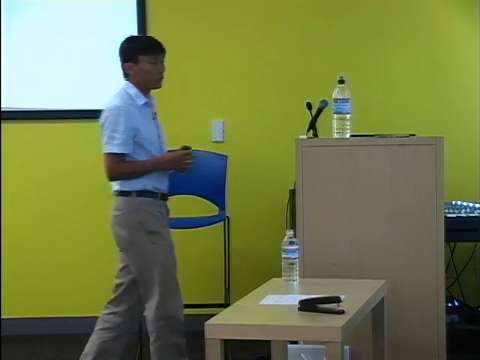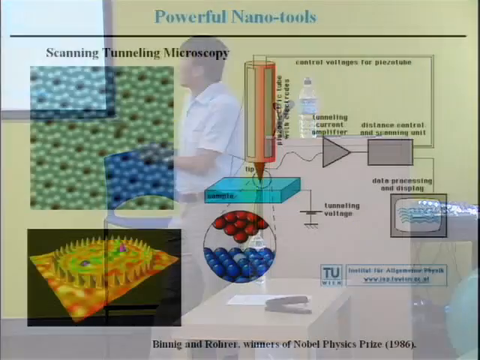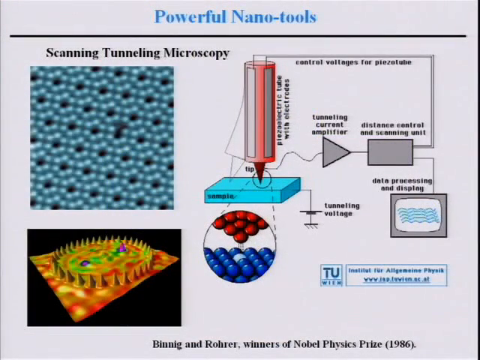You have the tool to see the nanostructures. Now let me give you some of the research people have been doing in these three areas. Some of the examples just come from my own research. The first area is tools for studying at the nanometer scale. One of the most important tools is scanning tunneling microscopy.